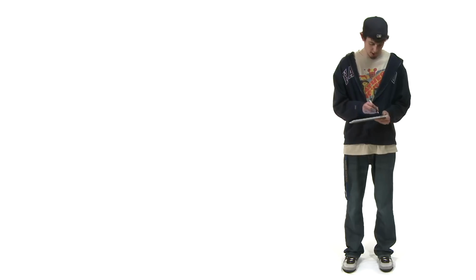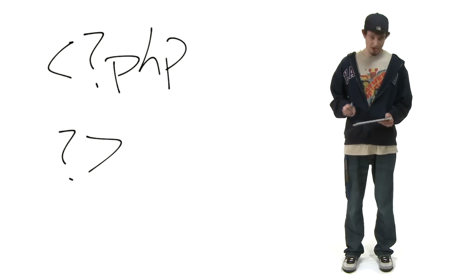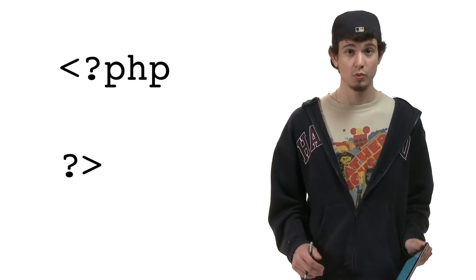So instead of creating a file called hello.c, we'll create hello.php. All of our PHP code will be contained between <?php and ?>. If we have any PHP code that is located outside of these delimiters, it won't execute. We can have as many of these PHP blocks as we want inside a single PHP file. In PHP, there's no need for a main function. Instead, our PHP code will be run in the order it appears in our PHP file.